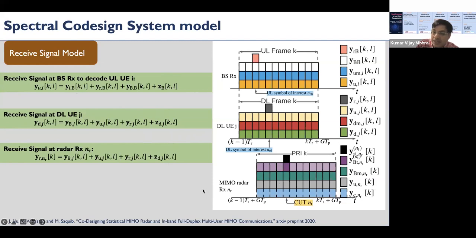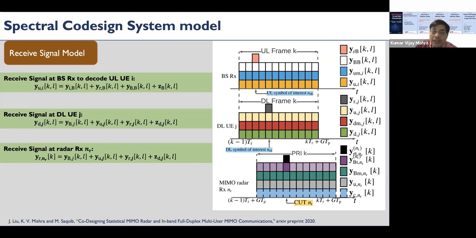All kinds of interference. And at the radar, we have the reflection from the target, but the downlink signal also gets reflected from the target, so we get that as well. You get clutter as well: if there's collocated clutter, you'll get a clutter signal. And then we have noise as well. For radar, we are only interested in the target, and everything else is basically interference plus noise. Even clutter is combined into that. So at both communications and radar, you get a lot of information that is not desired.